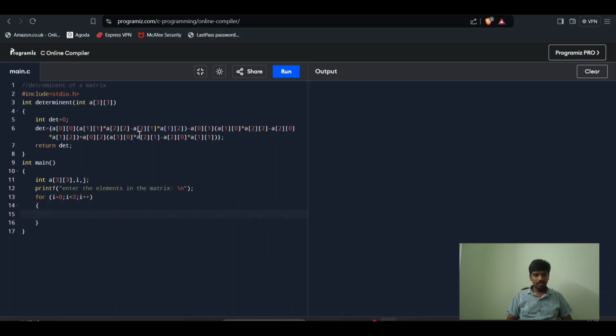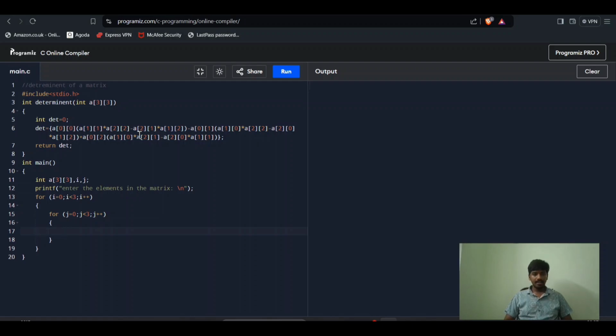So this for loop is only for rows. Now another for loop which is for columns. So I'll take another variable j and perform the action. So I have declared two for loops.